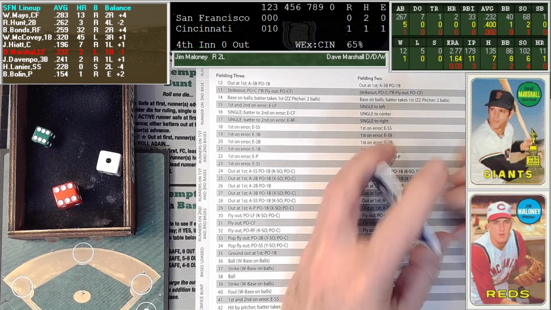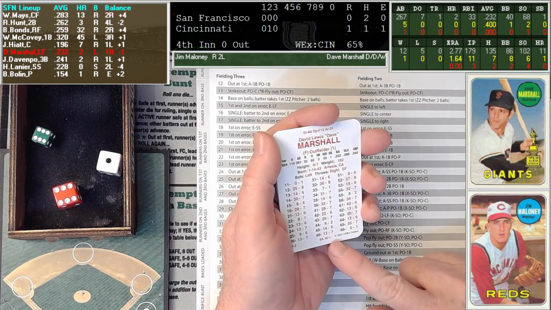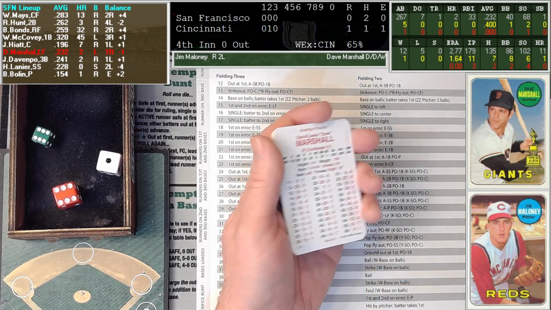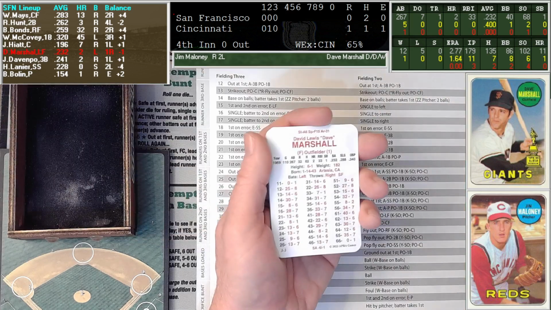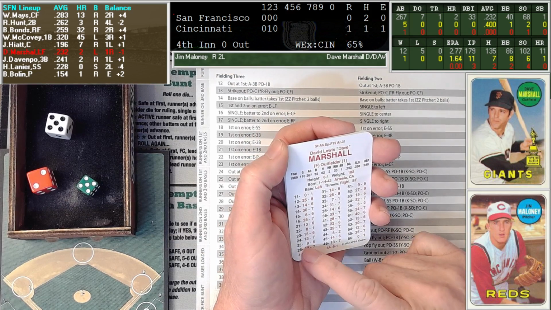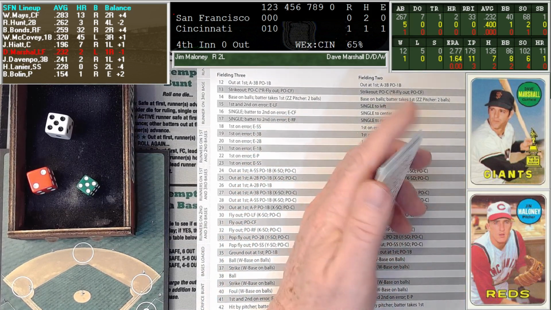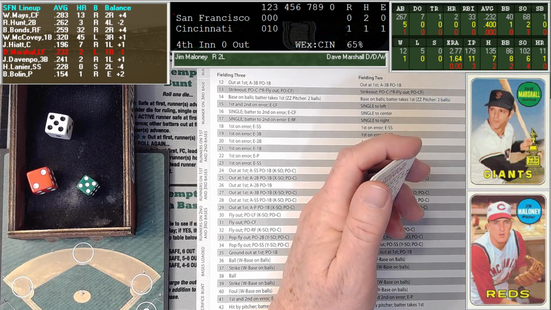Dave Marshall, left fielder, will be up first. He struck out in his first at bat versus righties. He's a -1, so that will make an A out of Maloney. 25 is a 9 on an A, and that's a ground ball to short. Woodward fields it and throws him out for the first out of the inning.